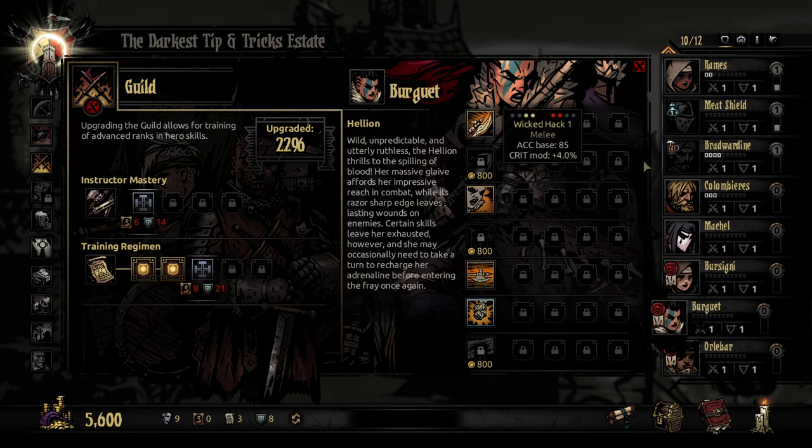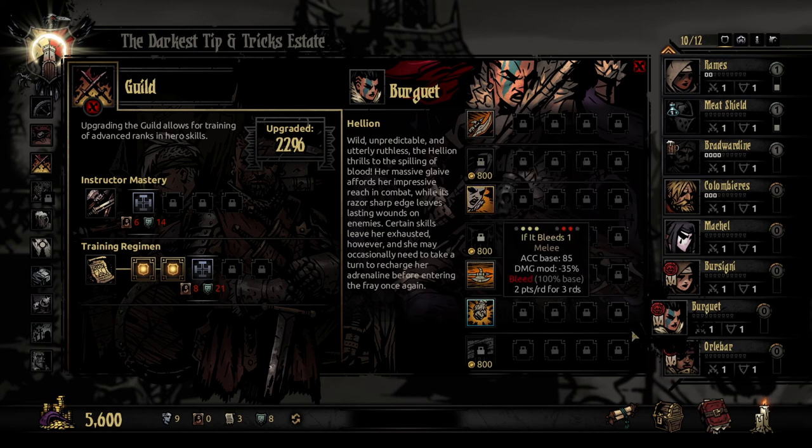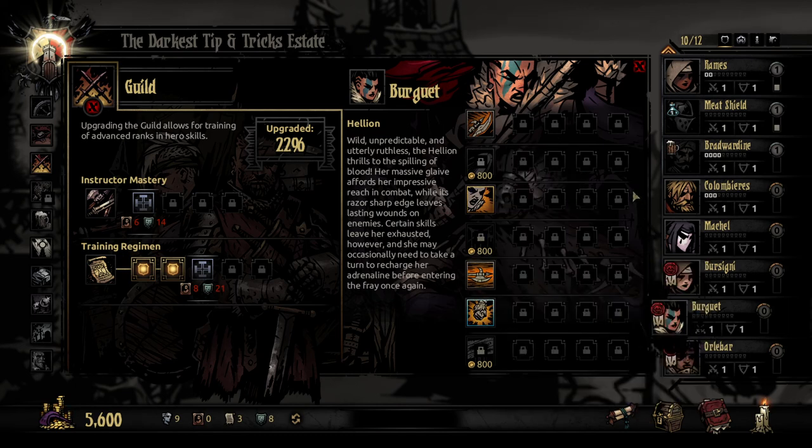All right, so what I'm going to want is a Wicked Hack and Iron Swan, which allows me to attack the first two and the back. It's one of the few that allows the front person to attack the back. As well as if it bleeds, which will give me a target center people to bleed, and the Adrenaline Rush. Now, bleed out screws yourself up, so I usually don't use it.